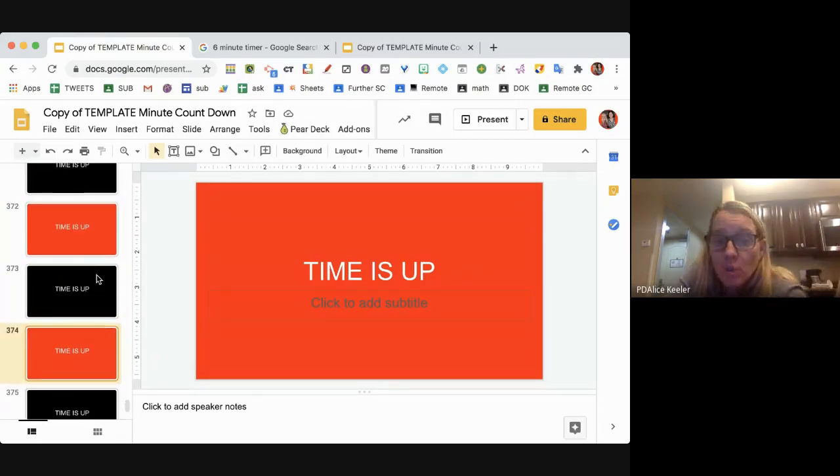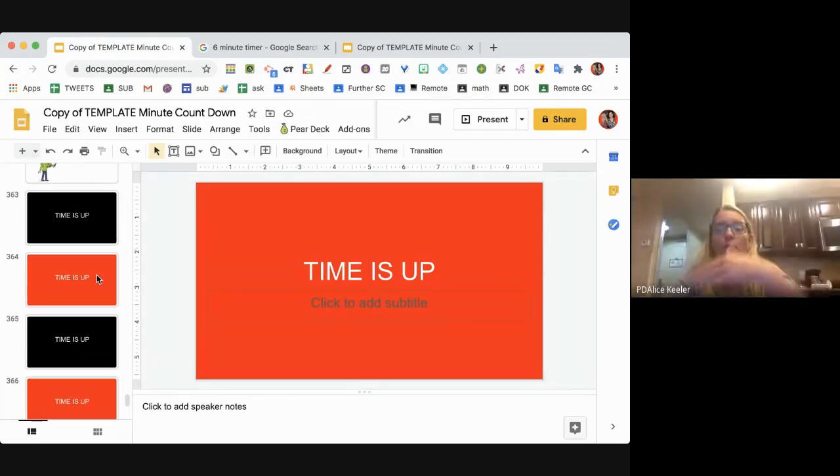So what should they do when the time is up? Now remember, it advances the slides every second. So whatever you put on the slide will only be shown for 1 second. So if you want something to be visible for more than 1 second, you're going to need to have a slide for each second. So if you want to display for 10 seconds, then take something and duplicate it 10 times, and it'll display for 10 seconds.